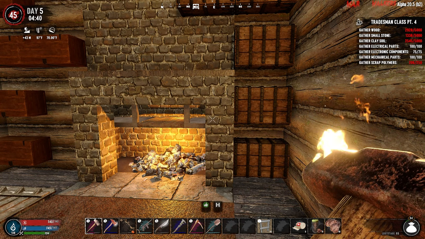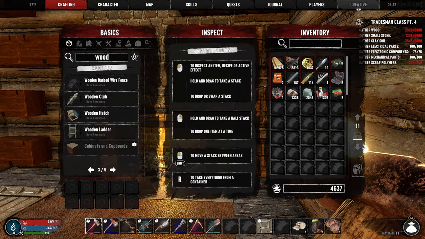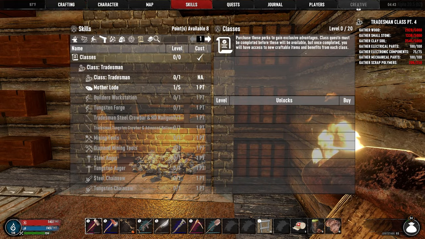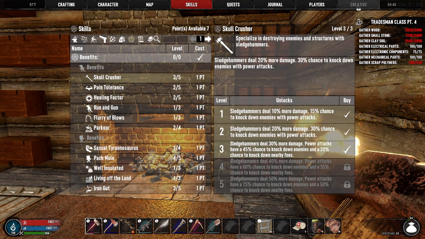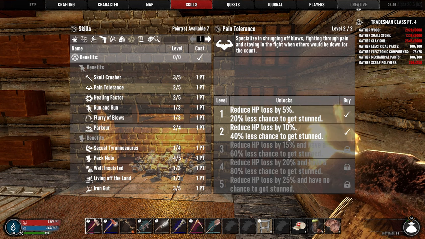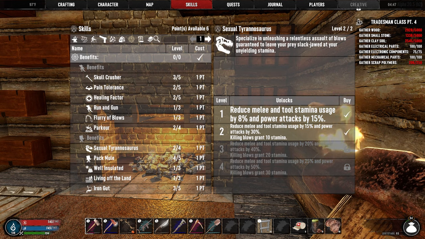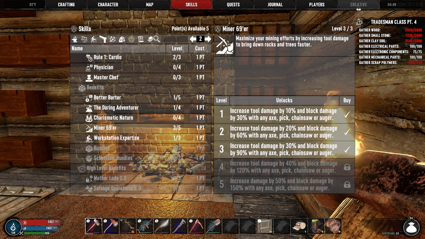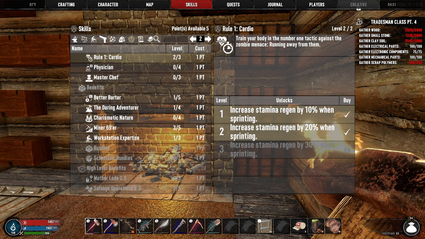First things first, we got a few skill points to spend. We have 8 available, but I think I'm only going to spend a few. The first one I want to go ahead and put into another point into the skull crusher. The second one I will put into the sexy T-Rex. And the third one we'll put into Miner 69er, since we are going to be gathering some resources that will come in handy. And I think that's all I want to spend right now on skill points. I'll figure out the rest later.